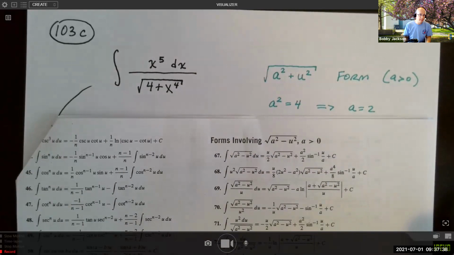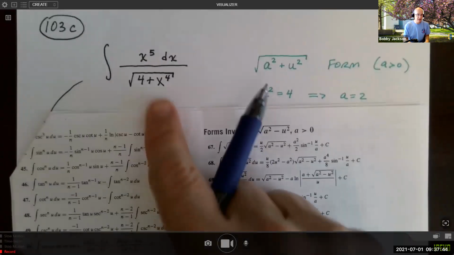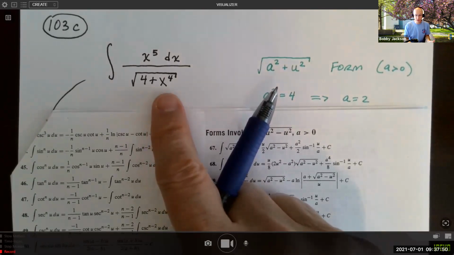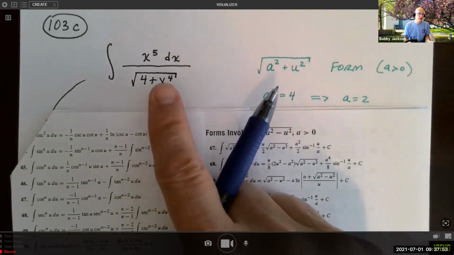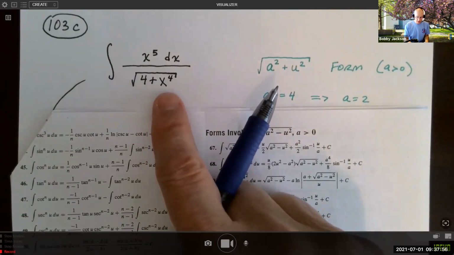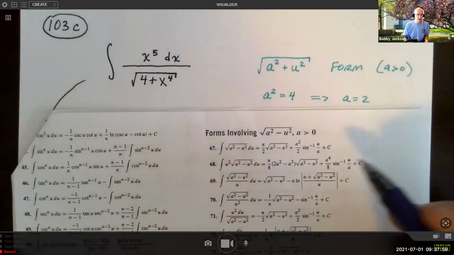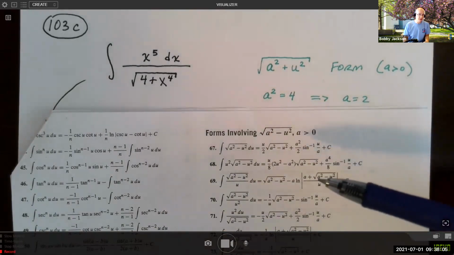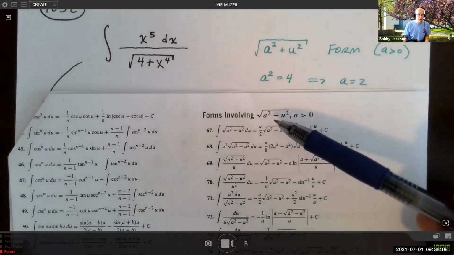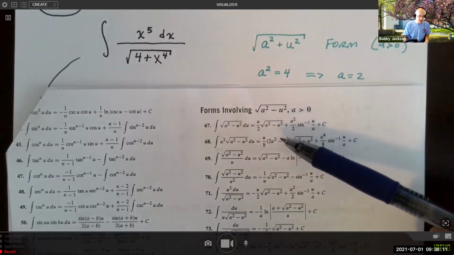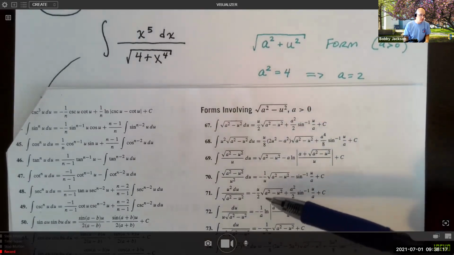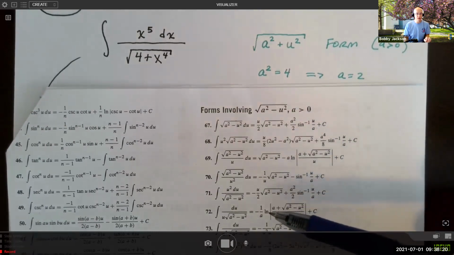And so we try and look through the table. Obviously, there's no trig functions in this at all, or other things. You might think of doing the method of trig substitution, which is actually one way to do this problem. You can actually use trig substitution, even though it's not x squared. You'll see what we're going to do is very similar, but we're going to use the table. A lot of these integrals in the table, especially forms involving the square root of a squared minus u squared, these forms in this table were derived or can be derived by trigonometric substitution. So it's just they've done the trigonometric substitution, so to speak, for you.